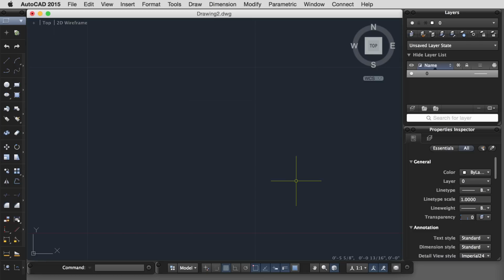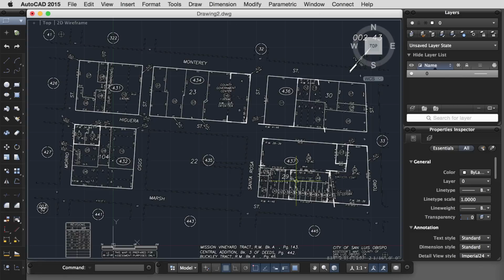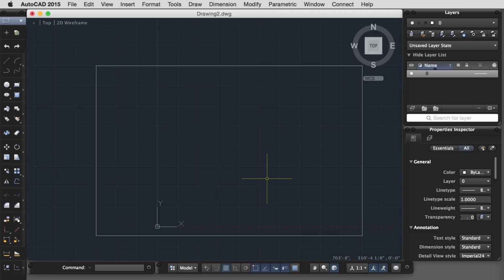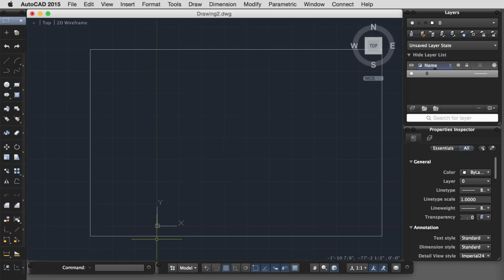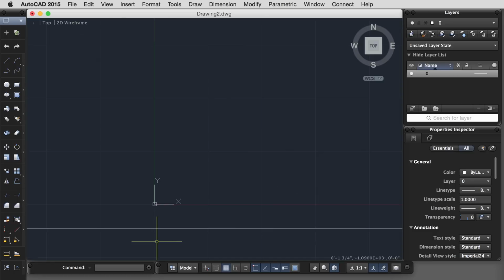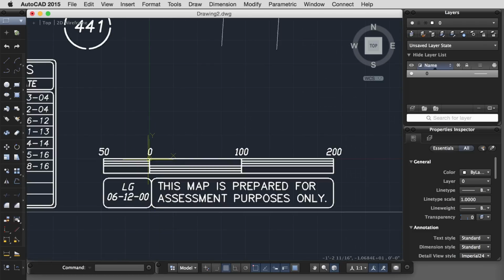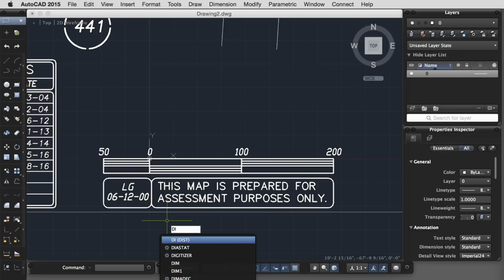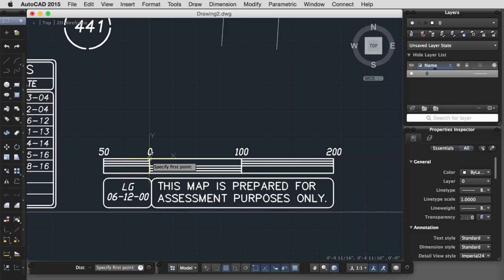Again, it looks like my file disappeared, so let me type Z, enter, E, enter, enter to zoom to the extents of my drawing. And now let's do a little check to make sure that that's scaled properly. I will use the distance command, and I want to measure between 0 and 100 and see what it's measuring. So DI is the distance command. So let me click here at 0, click again at the 100, and you'll see that AutoCAD says I'm at about 100 feet 2 inches. And again, when you're working with a raster file, that's pretty darn close.